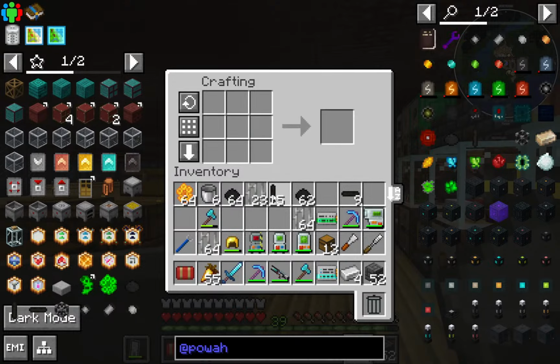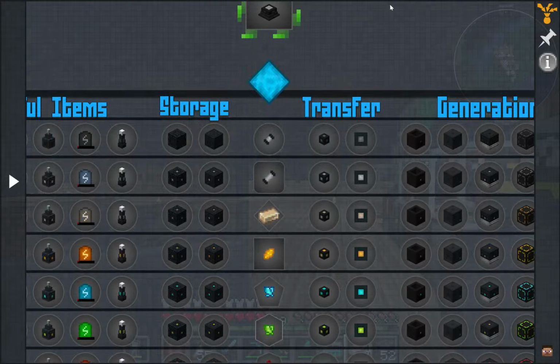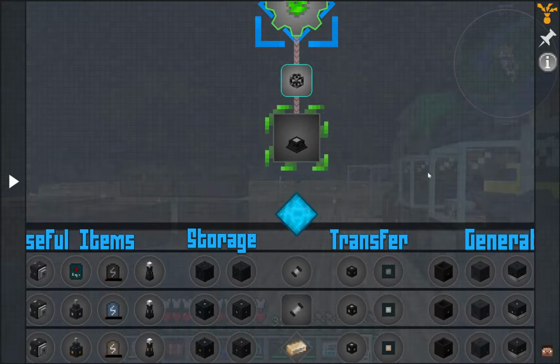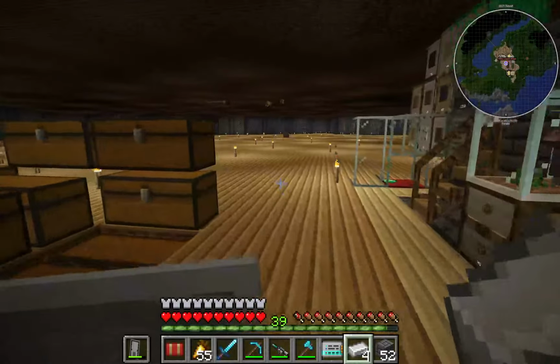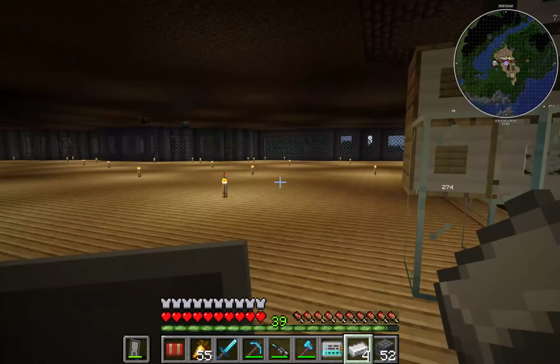Dialectic rod. This is the stuff for power mod. Power mod is a generation mod and it generates power. And the power is like RF. What's it called? FE, flux energy. It's got all types of stuff, but it's all the same.